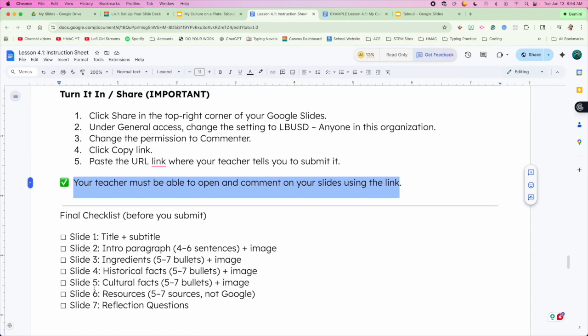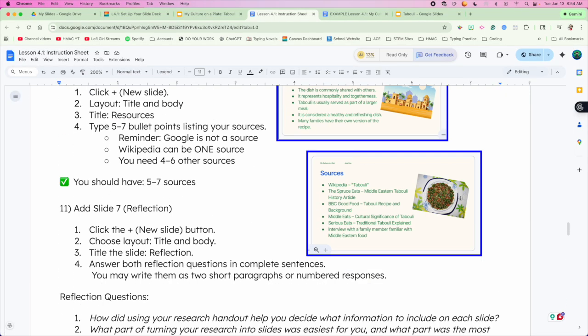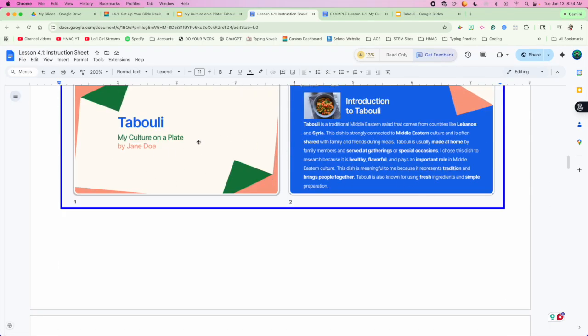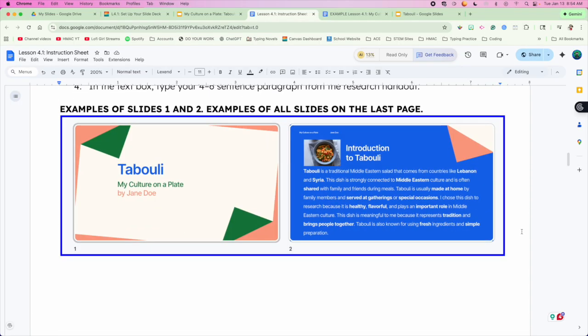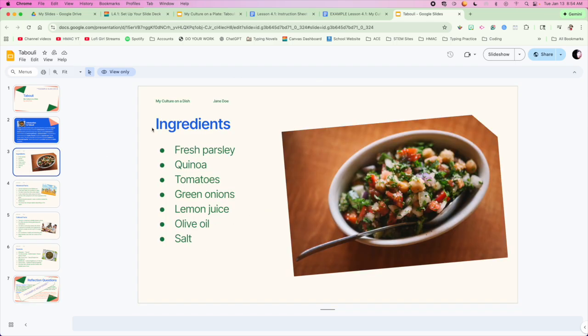okay? So again, make sure that you have your final checklist, that you've got everything that you're supposed to have. As a reminder, there should be no picture on the last slide, and there should be no picture on the first slide, okay? Everything should be spaced correctly. If you have spots where you can make little tweaks and improvements, that's great. If there are any extra text boxes, then you need to delete them, okay? So again, if you click on that and then hit delete, then you can delete that box, all right?